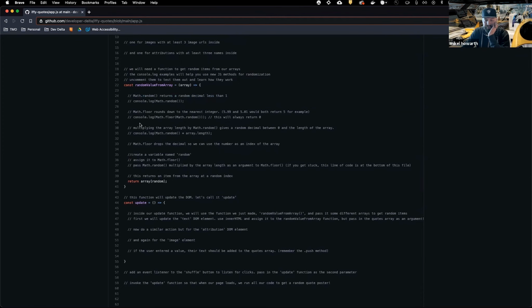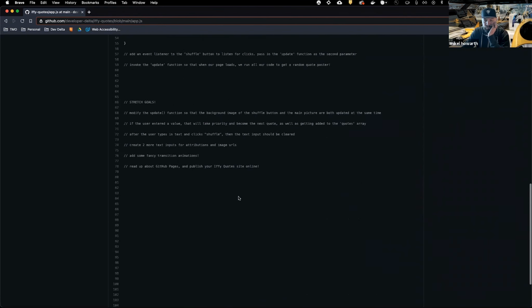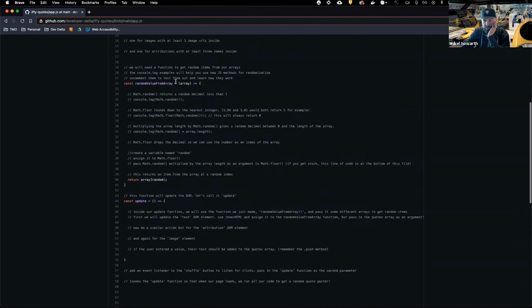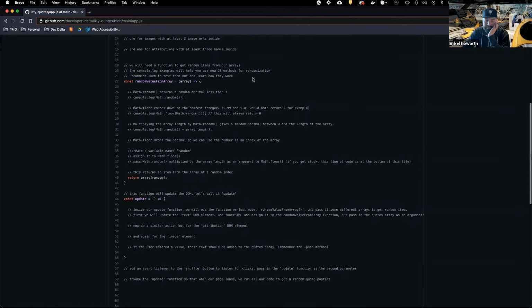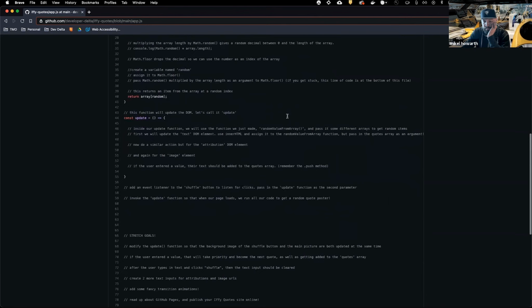And if this is a struggle, or if this is tough and you can't get this to work, at the very bottom of the file is a little preview. It's the code you can copy and paste for the math.random function if you can't get this to work. So try to do it yourself so that this function random value from array actually just returns a random value from whatever array you pass into it. And if you can't get that figured out, you can go ahead and copy paste it from the bottom. And we have a function.